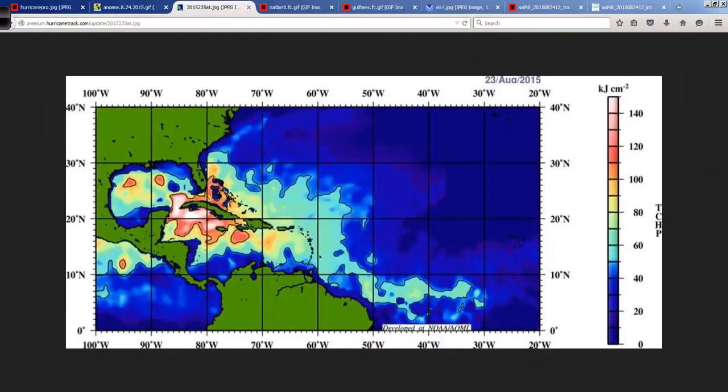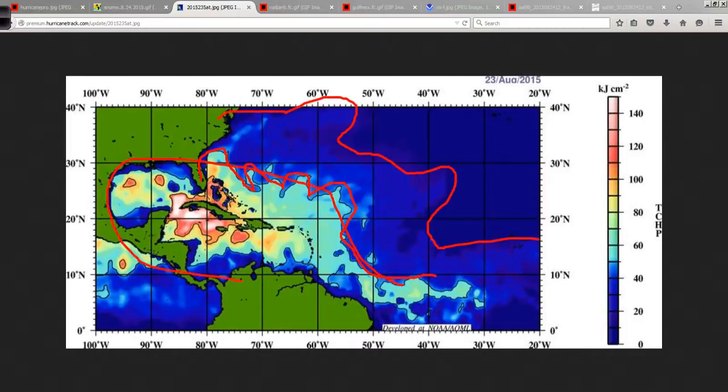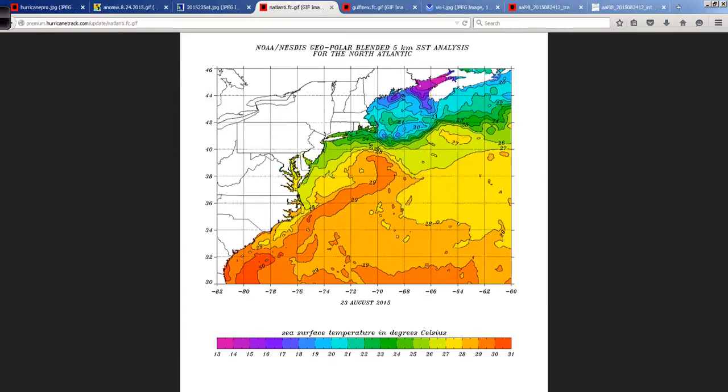Pretty amazing. I think more important is the upper ocean heat content, and that's what this map shows us. A lot of energy anywhere you see this red line, anywhere else too. I mean, even this area, lots of heat content, but the higher amounts are through here, and this basically means that the water is not just warm at the surface, but several dozen to perhaps 100 meters deep in some cases, that warm water extending down so that you have the upper part of the ocean nice and warm, not just at the surface. And that gives hurricanes, tropical storms too, developing into hurricanes, more added energy, or what we call ocean heat content. A lot of potential out there as we approach the peak of the season.